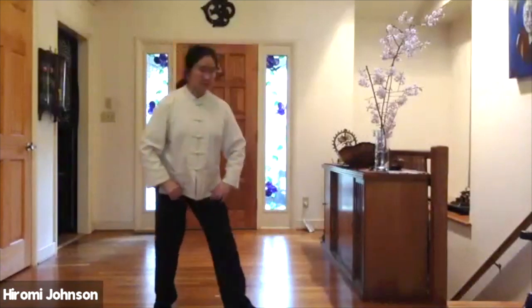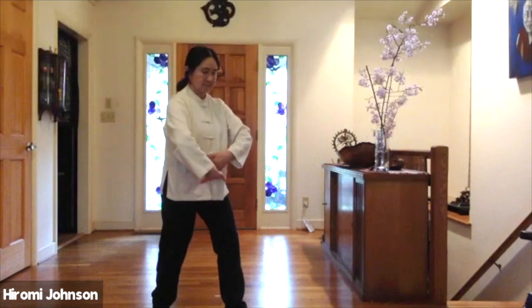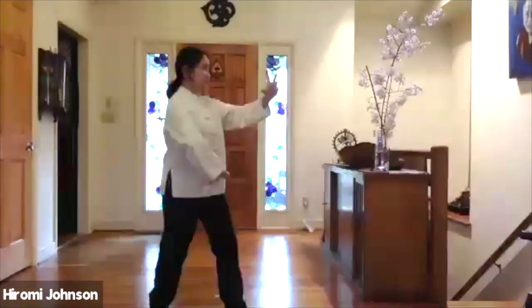Hand to the right foot. Your left index finger points to your navel. And right hand, thumb and index fingers are flat. I'm sorry, thumb and pinky are flat, and the index finger is pointing up. Okay, from this posture, turn, turn, turn.